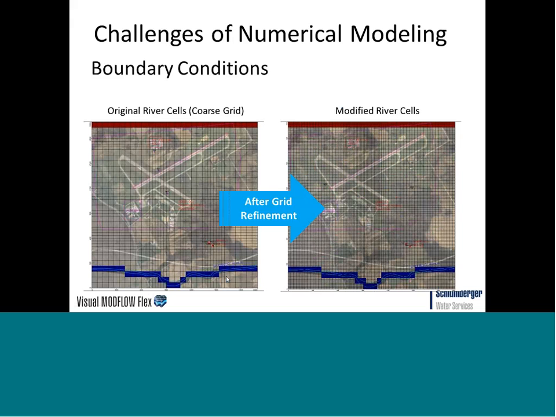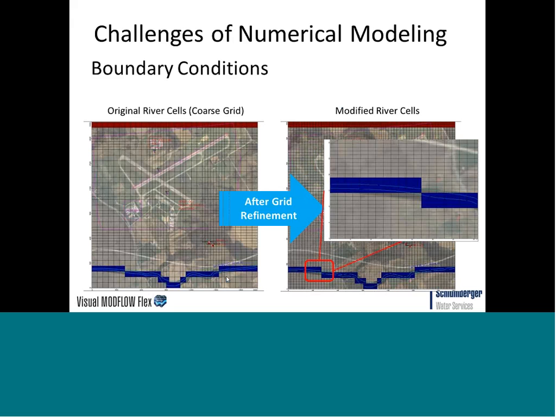Throughout the course of model development, you may need to refine the grid, and you can see that after refining the grid, you have your modified river cells shown at the bottom of the screen, and you can see through the course of grid refinement that the cell that was previously coarse now occupies 3 finer MODFLOW grid cells, which is most likely not the desired approach. And if you've faced this before, you know there's really no easy way to correct this. So what is most often done is you need to delete the boundary conditions in the numerical model and re-import or reassign these. This can be quite time-consuming and frustrating.